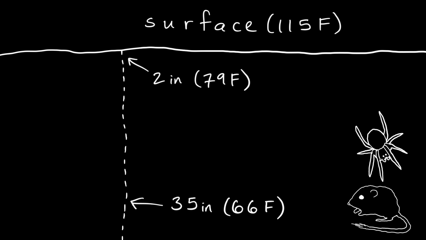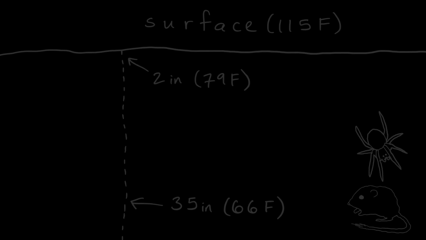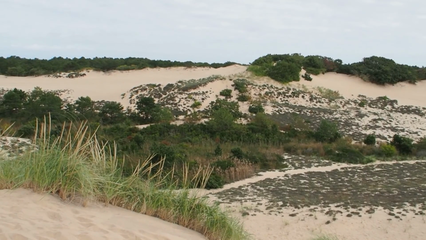This is why so many animals hide underground in dune systems during the day and come out at night when temps are much cooler. The sand is a much needed shelter for these animals. Some of the plants, though, may not feel the same way. Being literally buried underneath sand is a real threat to much of the vegetation that grows here.